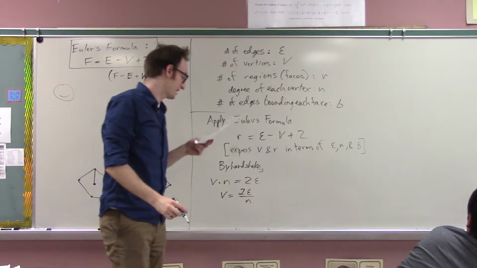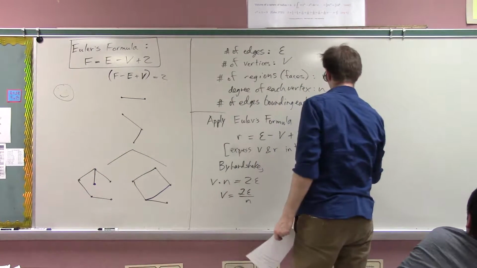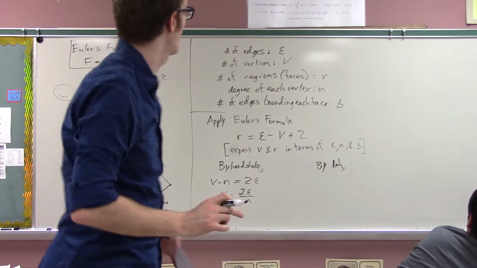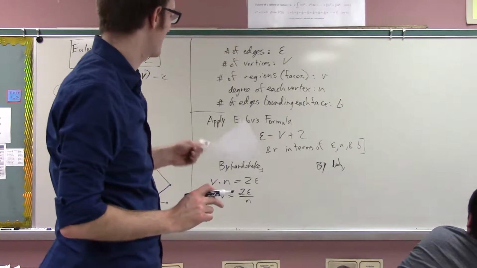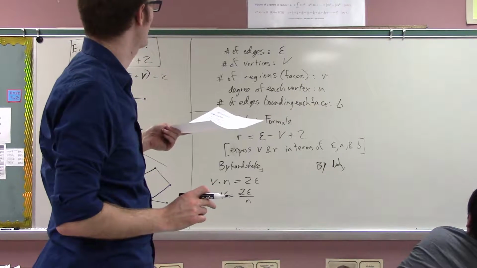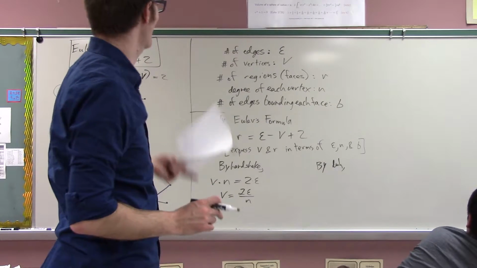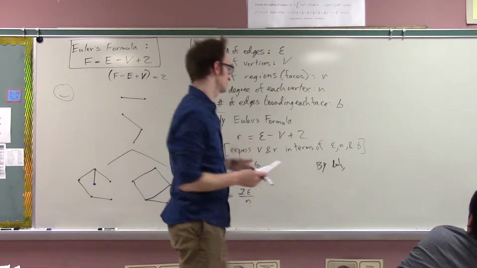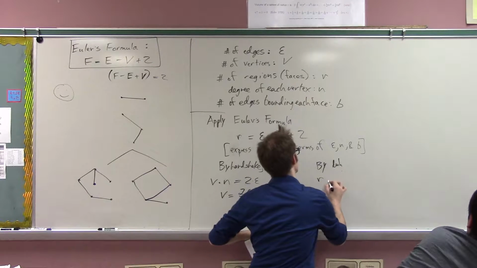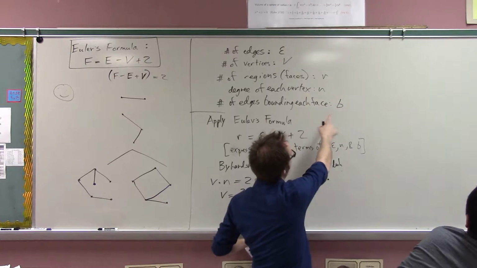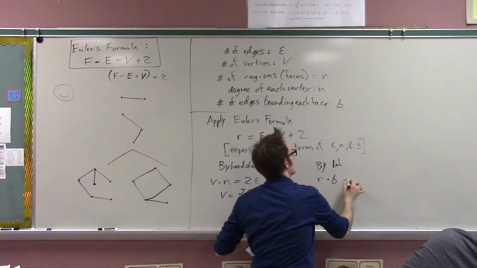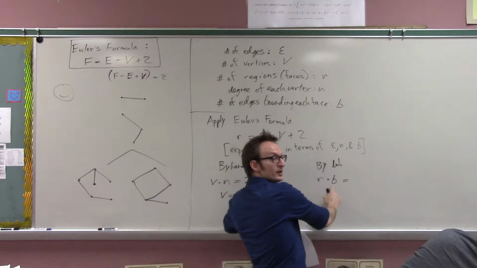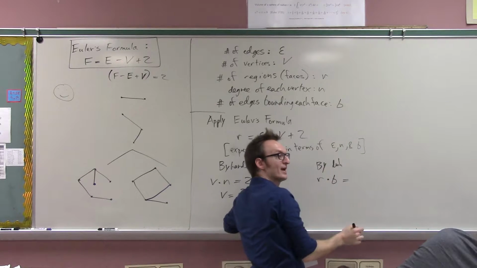Okay, and then, there's no real theorem for it, we can also look at each face one at a time, and we can talk about the number of edges. So on the one hand, if I take the number of faces, so there are R faces, right? And there are B edges on each face. So if I multiply the number of faces times the number of edges on the boundary of that face, what do I get?